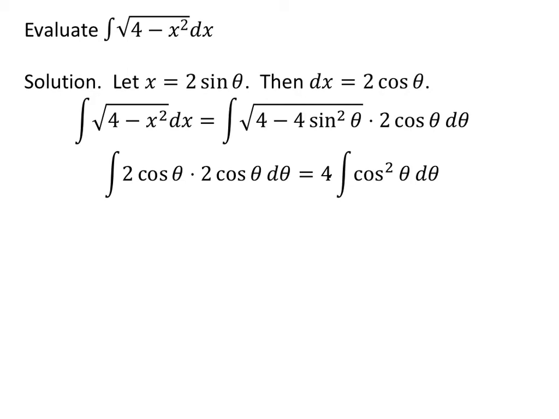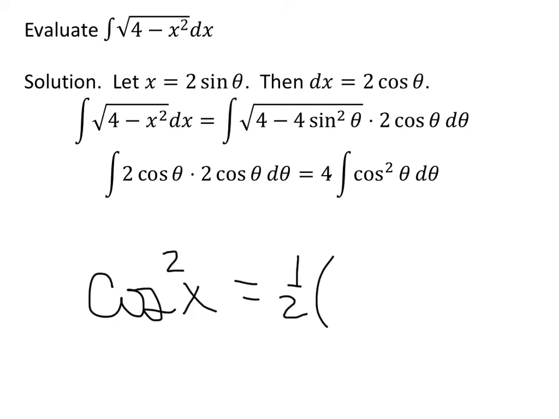Now, this is another trigonometric integral. As I try to manipulate it so that I pull off a derivative, let's say of the cosine or the sine, I don't get even powers of trig functions, no matter what I do. And so we have to rely on one of our old friends, the half-angle identity, which says that cosine squared of x is 1/2 times 1 plus the cosine of 2x. So that's what I'm going to do here. I'm going to take that cosine squared and write it like that.